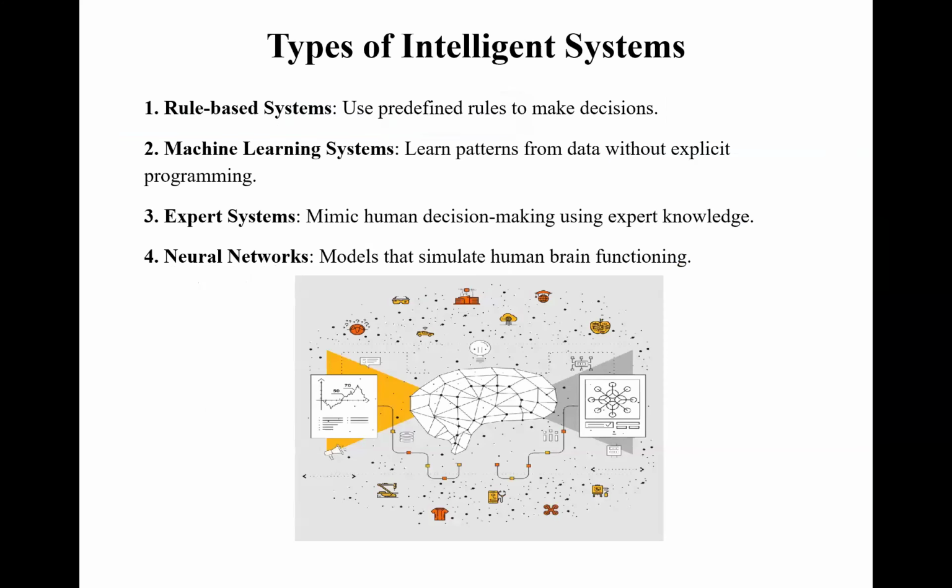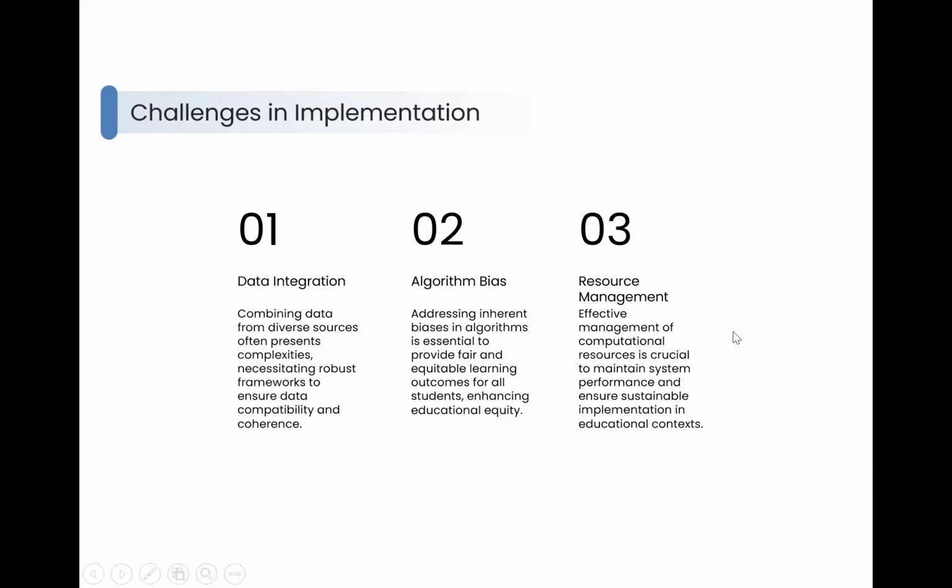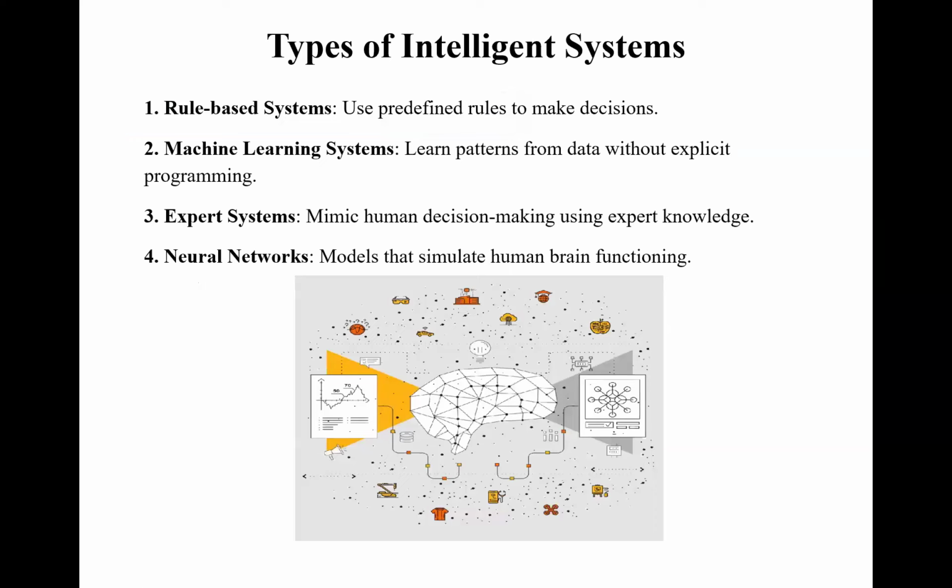Okay, next one here. These are the different types of integration systems or intelligence systems. Intelligence systems are internally integrated, so not only dedicated to AI, not only dedicated to big data, not only dedicated to some other language. So that is the integrated system. The intelligence system is the integrated system.